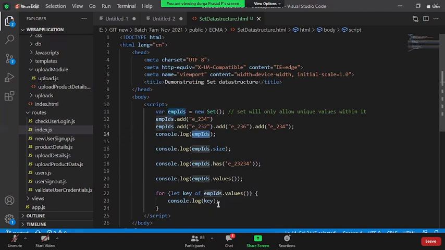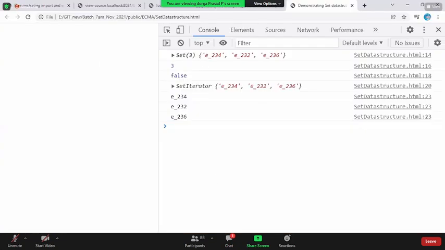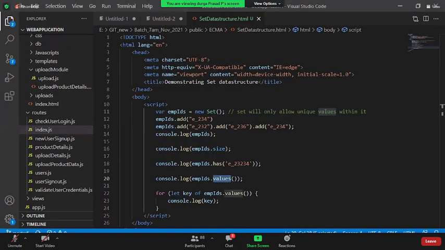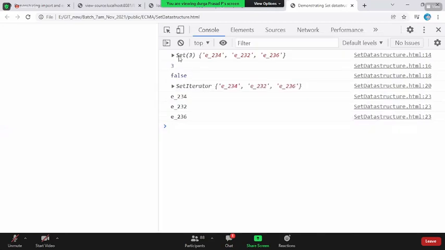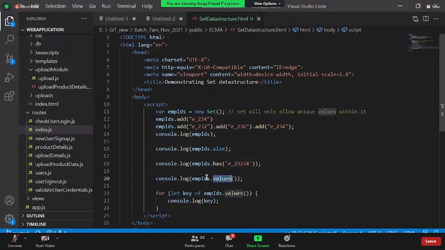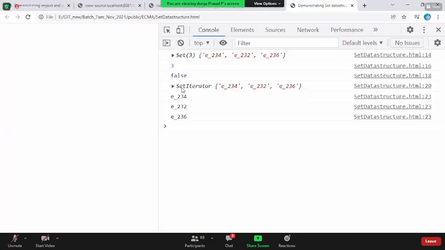Iterate in the sense, I cannot put a looping. In order to put a looping, I need to make it an iterator. Now, if you see here, at line number 14, it is showing something like this. It is saying that it is a set. But at line number 20, you see it is showing it as a set iterator.